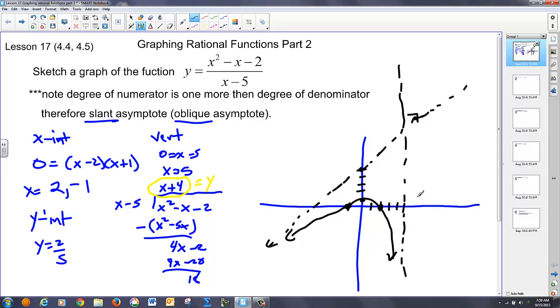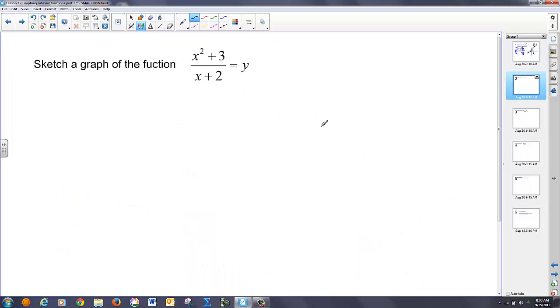The slant or oblique asymptote is going to act very much like a horizontal asymptote. In other words, you can cross it. The only thing you can't cross is what limits the domain, and that's the vertical asymptote. Now, on the right side, there are no intercepts. I calculated none. Therefore, it will never cross the x-axis, which means it can't be in this bottom quadrant here. It has to be somewhere up top. So that was a pretty easy one to do once we actually found our slant asymptote. Let's go to the next problem.